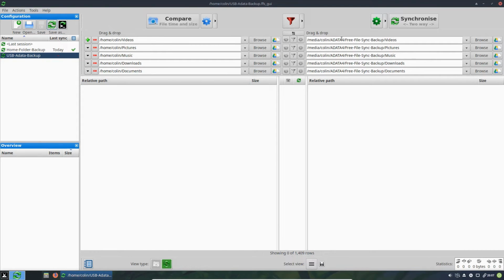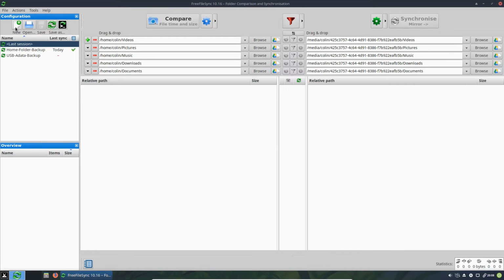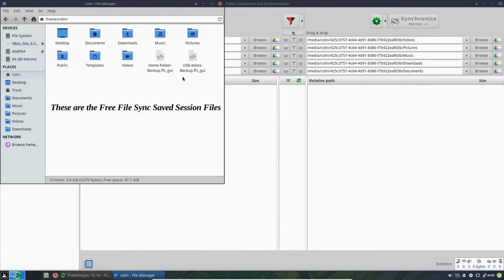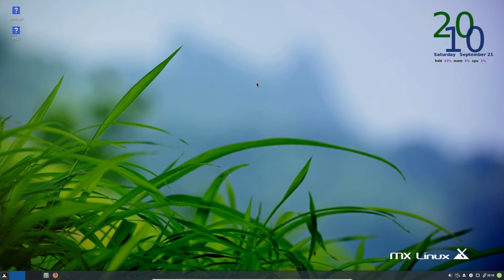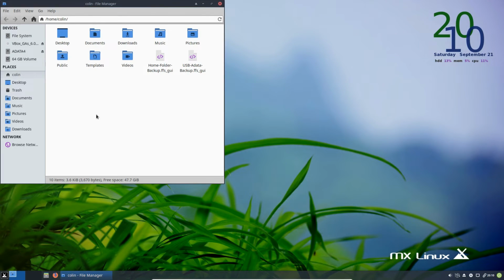You can see media ADATA. If I was to do this one and I want to mirror back to my partition, because I want to sync what's on my system or my home folder on the system, we can just select that, or back to the ADATA disk, or we can start a new session. So it's very, very flexible, and it will remember everything. As you can see in my home folder, it's kept a couple of backups there, remembering what it was copying over. So that is that with the ADATA USB.